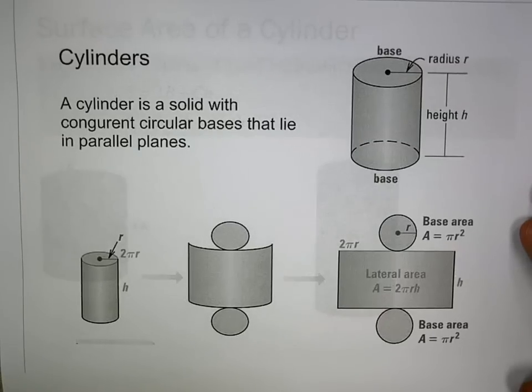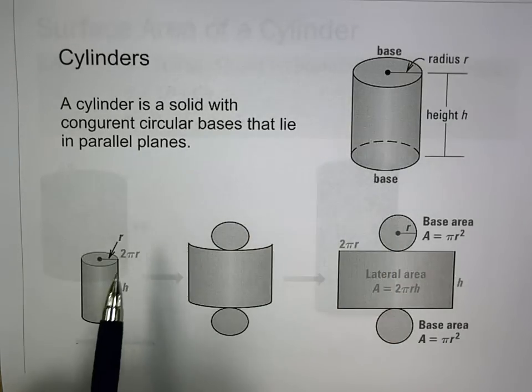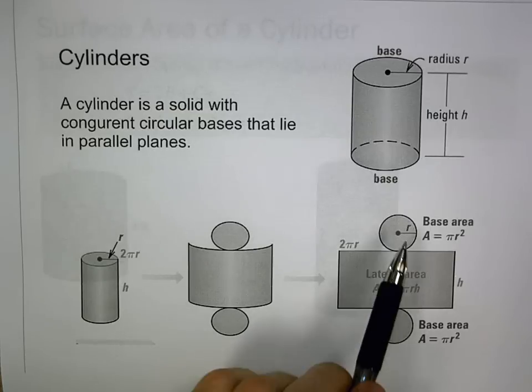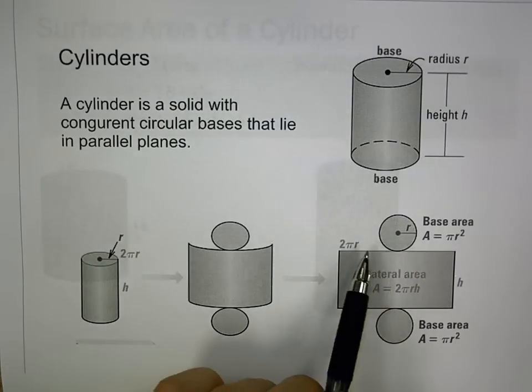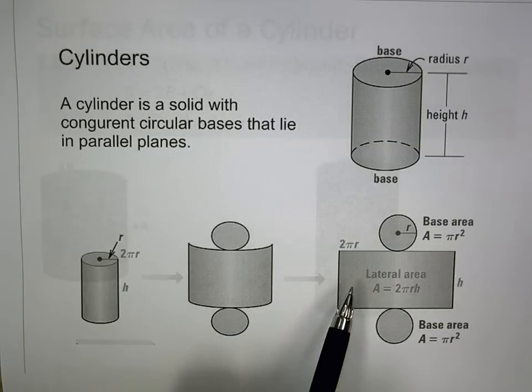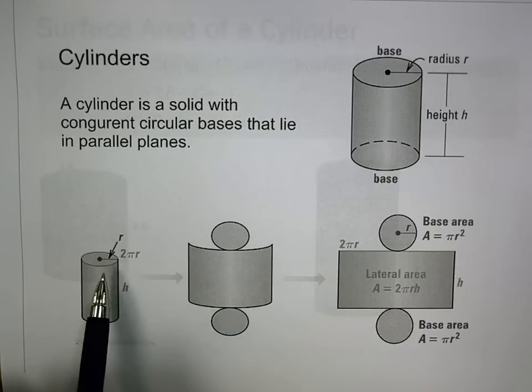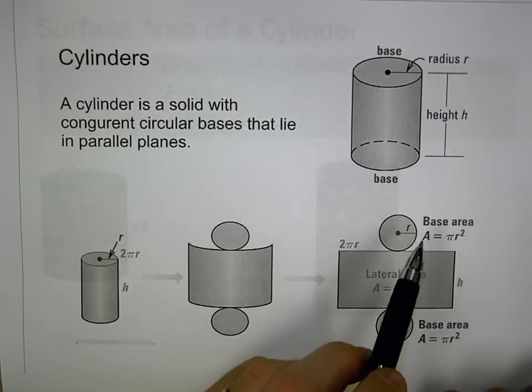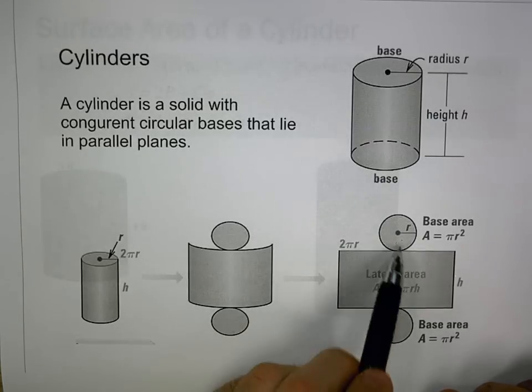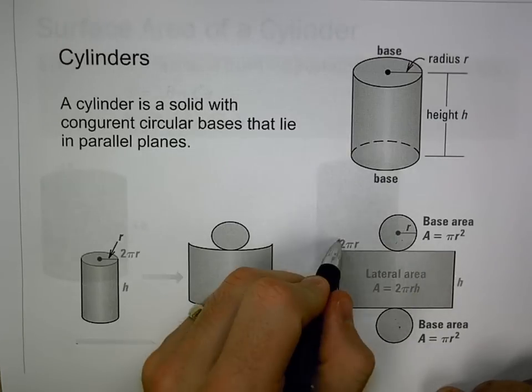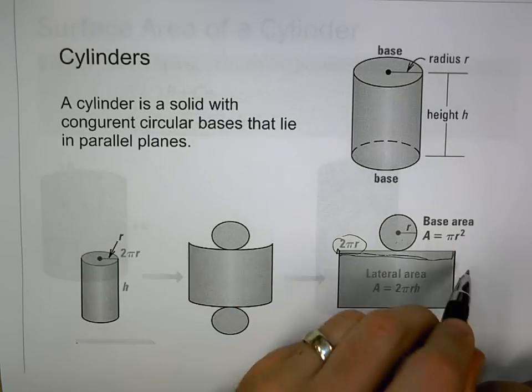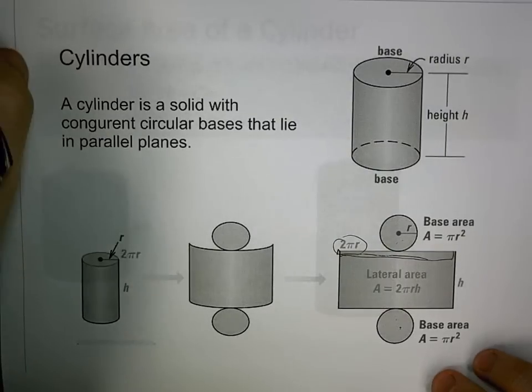Shifting to cylinders, the cylinder is the circular version of a prism. Our bases aren't polygons but circles - the top and the bottom. If we open it up as a net, we have the top and bottom circles, and what was the lateral walls in the prism is now one big rectangle. The lateral area is the circumference times the height.